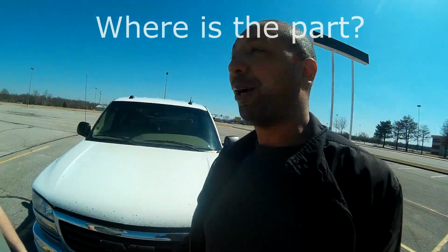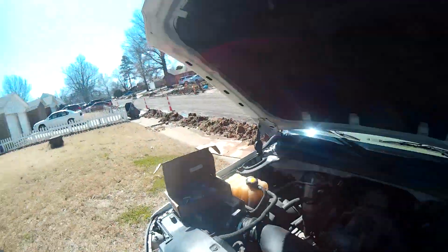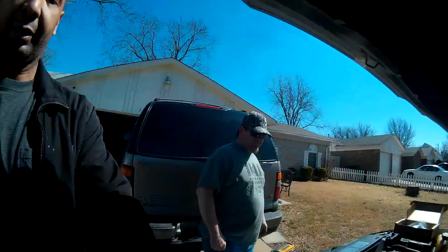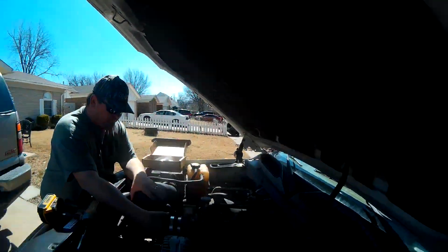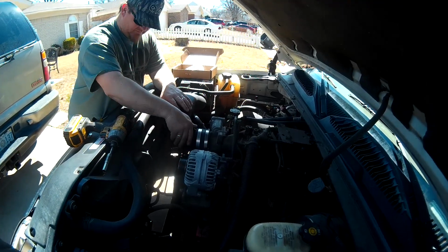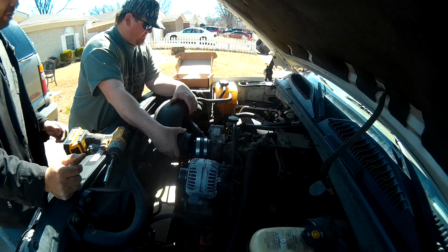Alright, so freaking loud. We are now going to install the part. Where is the part? We're going to do this at the house. Hold on. So I'll just set this back up like this. Now we can do this and not have the wind knocking all over the place.